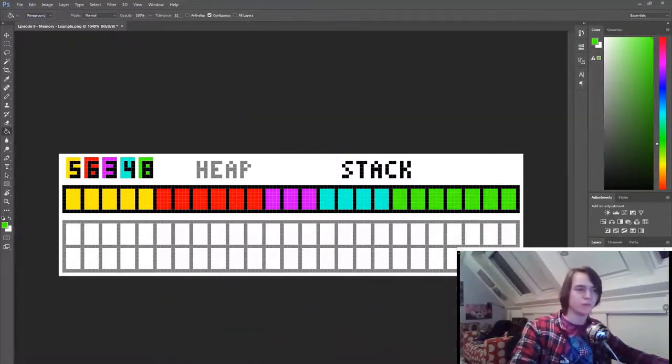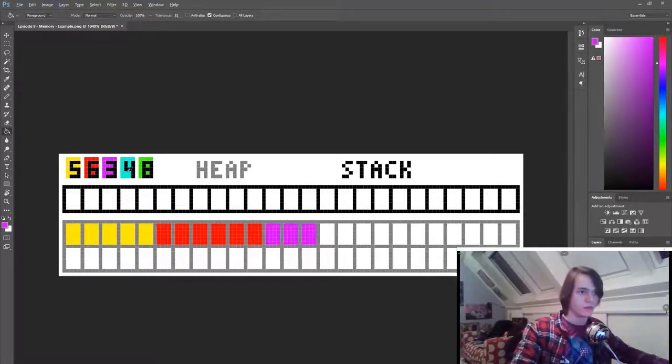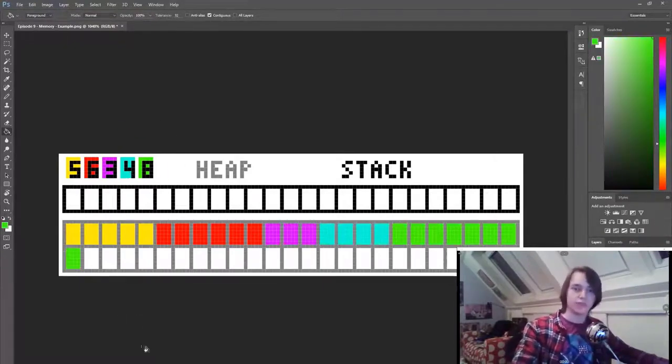But how can we solve this problem? What if we need more memory in order to make a program run and our computers are fast enough and have enough storage in order to actually give us all the memory that we need? What we do then is we use the heap. So we store our variables on the heap. So let's first make all of the allocation undone on the stack, and let's now allocate our memory on the heap. What you can see now is that we actually haven't run out of memory.